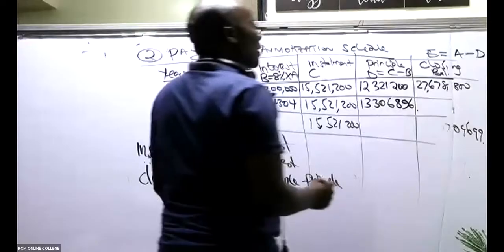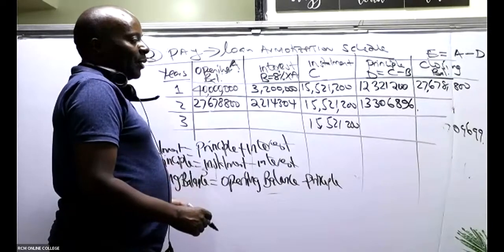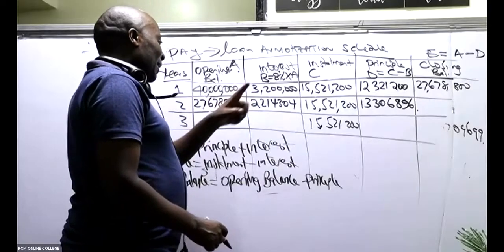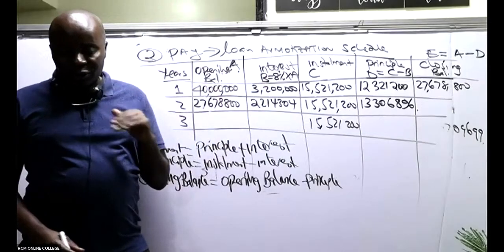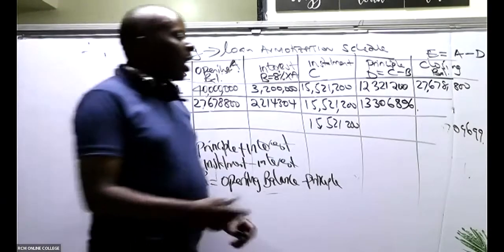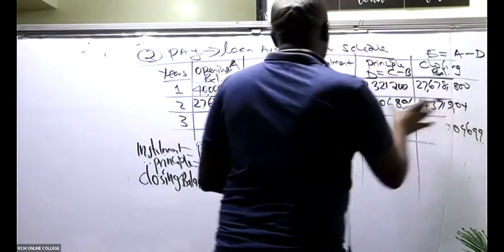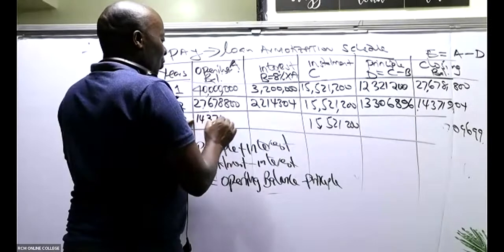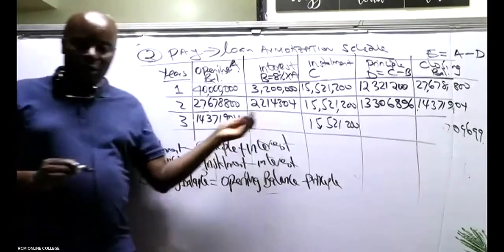Thank you so much. And therefore, the closing balance is very easy. For the closing balance, you take the opening balance minus the principal. So the figure that you have there in your calculator, you simply say the opening balance minus that answer. You should be able to give us the closing balance for year 2, and we are almost finishing now, which according to Mumbi, is 14,371,904. Hii ndio naanguka nayo hapa. 14,371,904 like that.